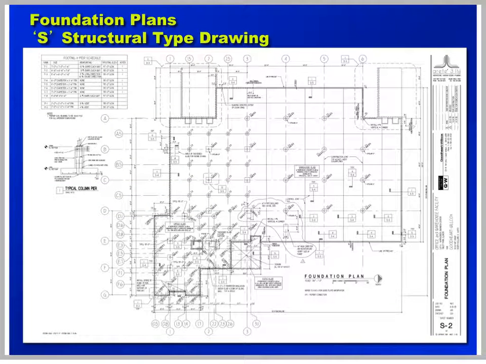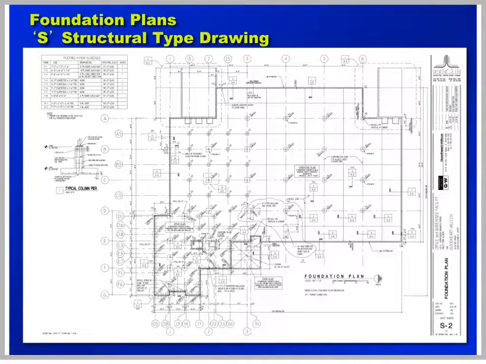The foundation plan is typically the first drawing in the structural set. Like the lower level floor plan, the foundation is the lowest level of the structure. It is what the rest of the building sets upon. This foundation plan is for an office warehouse. Notice the grid system identifying the layout of the column locations.